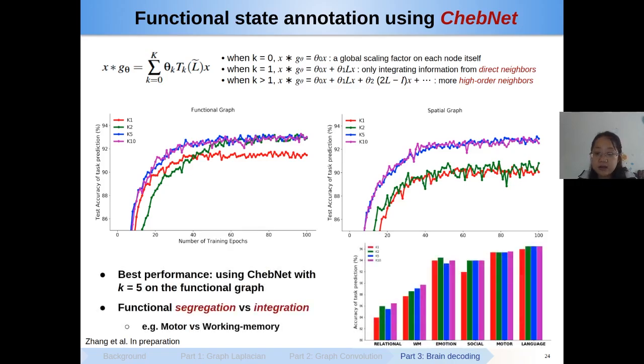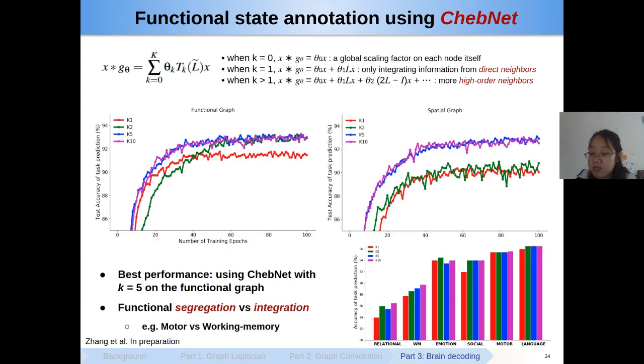Another interesting finding is that the effect of the k order has a different impact on different cognitive tasks. For instance, the motor task mainly involves the primary sensory motor cortex, and we see no significant impact of the k order.